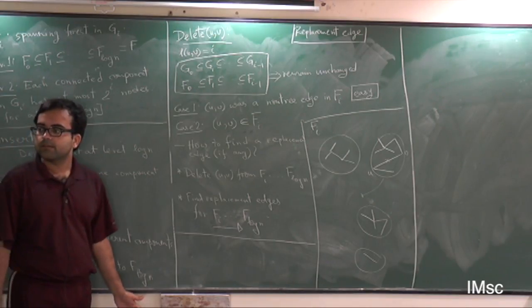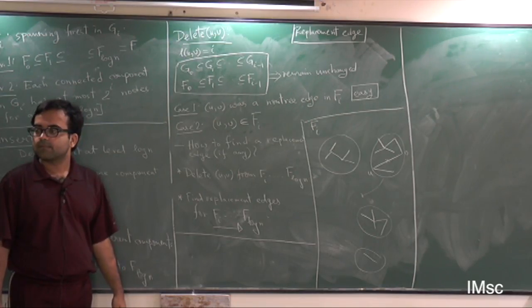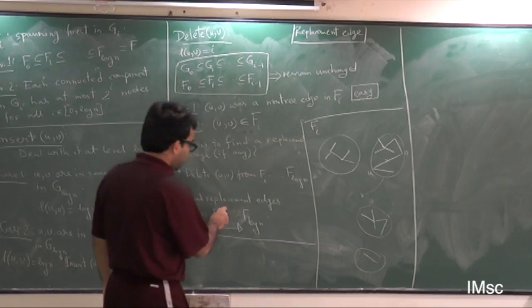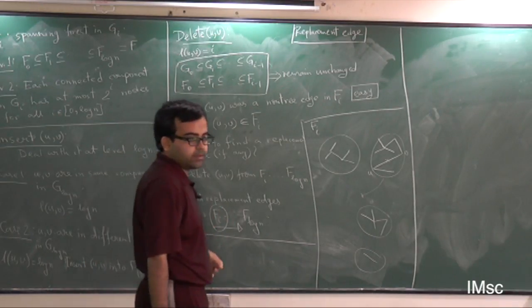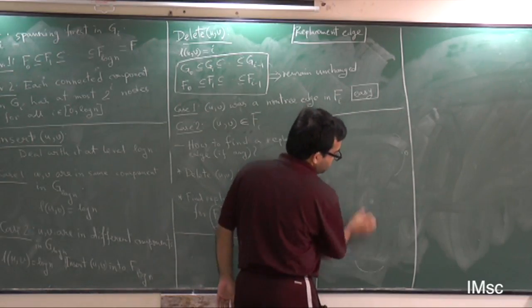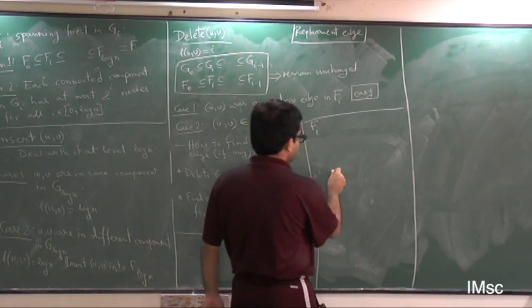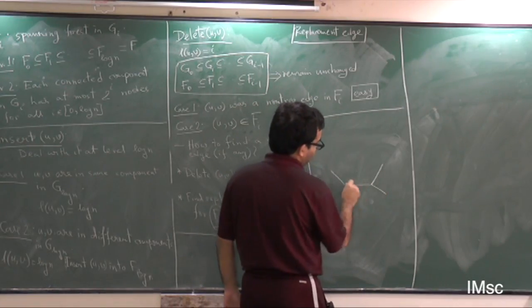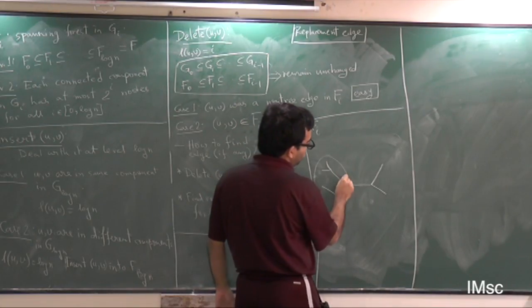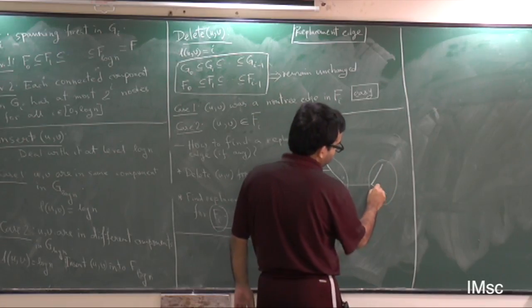It can or can't? If an edge is introduced, it is obviously introduced afterwards. I mean, it is not introduced before. Yeah, so your answer is no, right? Yes. So the answer is no. Why? Because suppose we are focusing on Fi, right? And we just want to find a replacement edge for Fi. Let's just see how it will go. So the claim is, again, just look at this figure here. Suppose this was your Fi. This was the tree in Fi that contained uv. Okay, this is u, this is v.